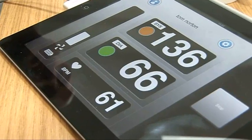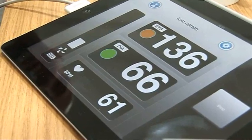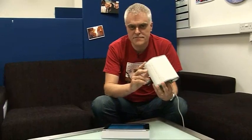Although this is considerably more expensive than most run-of-the-mill blood pressure monitors, you have to decide for yourself whether the attractive interface on your iDevice is really worth the extra money. As with all of these devices, they're no substitute for expert medical advice, and if you suspect there's something wrong you still have to go and see your doctor. However, it's undoubtedly an attractive bit of design that makes checking your blood pressure less of a chore.